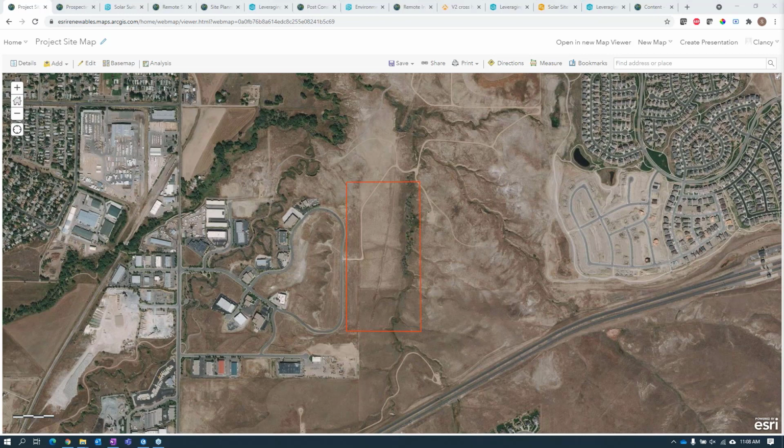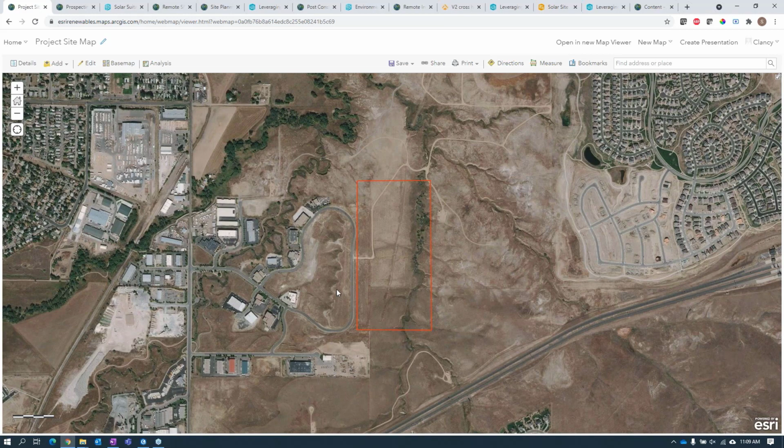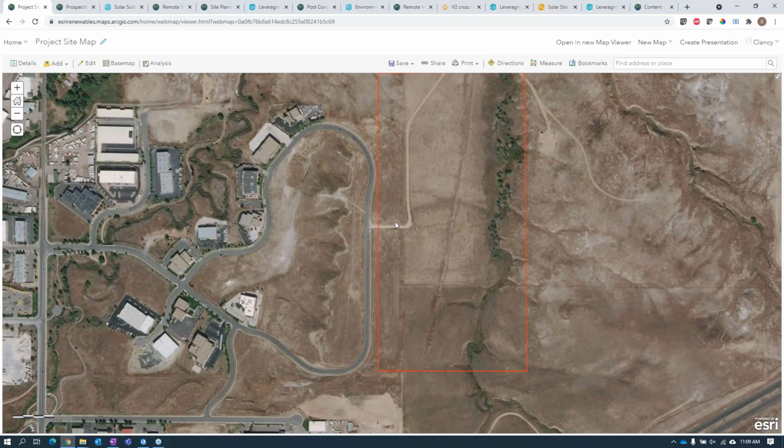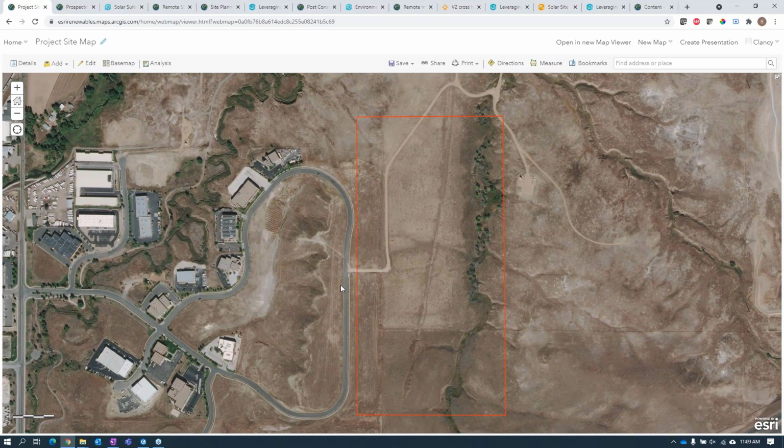So what we're looking at here on our screen is a proposed site for a new solar project. And looking at this AOI here on the map, we've got an imagery-based map loaded in. It might be a little random figuring out why, of all places, we selected this as a potential site. And in order to really understand all of the processing and criteria and factors that went into identifying the site, we really need to take a few steps back and kind of rewind our processing to the very beginning of this workflow.